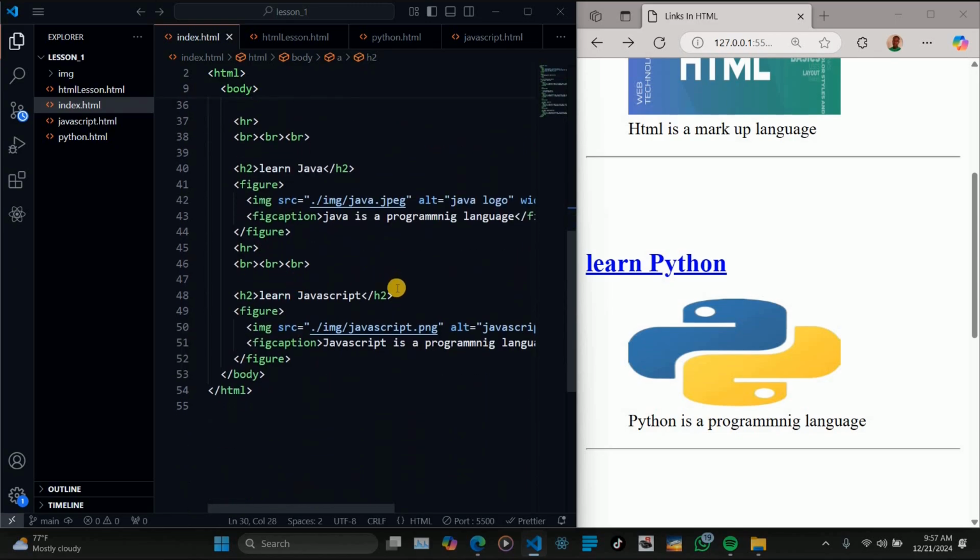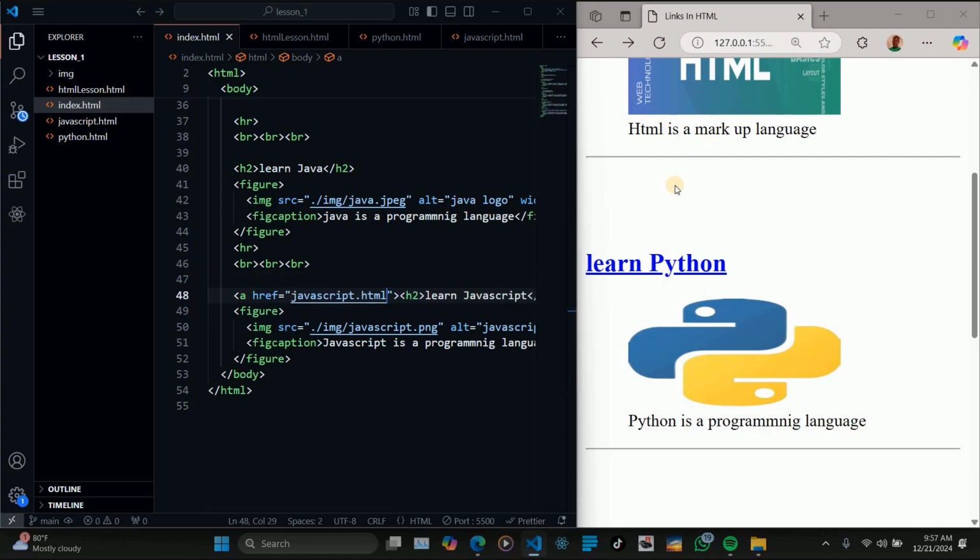I think I did not do it for Java, so let's just move over to JavaScript. So we have our A tag wrapped. Over here, I'm going to write my JavaScript.